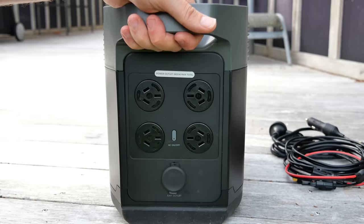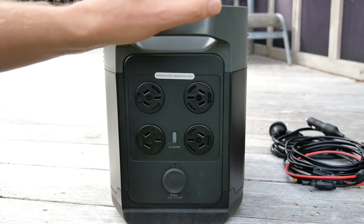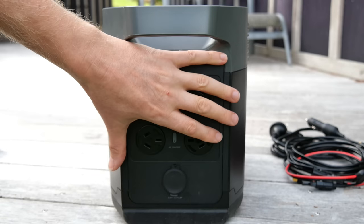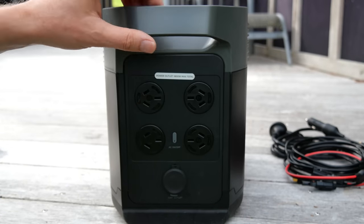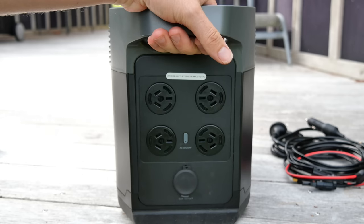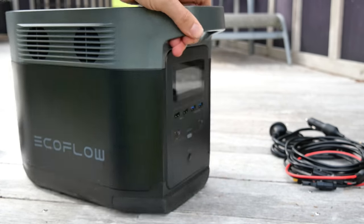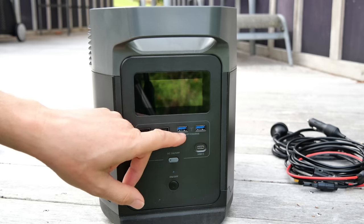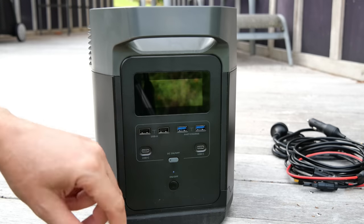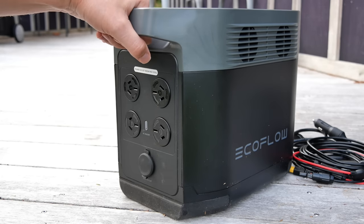This is a 1260 watt-hour battery at 50.4 volts — the equivalent of four of those plus a six amp-hour one. As well as this base unit, you can get external batteries of about the same size but without the controls, which you hook up in series for greater capacity. On the front of the unit there are four USB ports — two standard, two fast charge — and two USB-C ports.